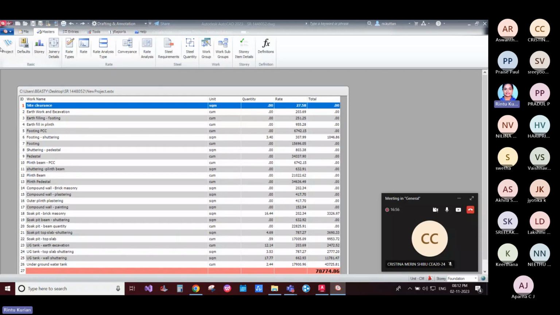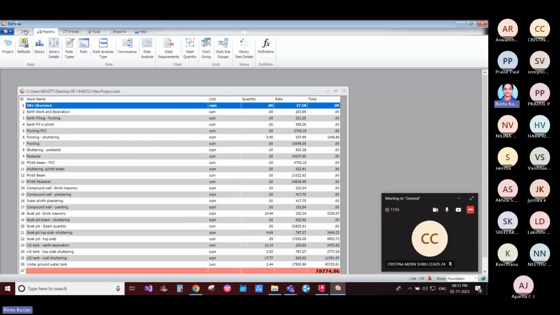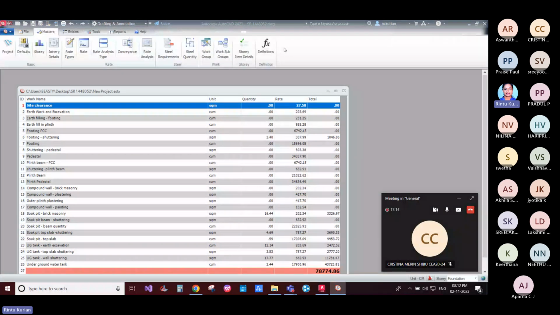Now, the first step we have already done initially. There is no changing or going back after this stage. Make sure that you are working from left to right. So first file, masters, entries, tools, and final reports. Within a tab, you will have to follow this order from left to right so that you won't skip a step and you will make sure that all scanning is done properly.